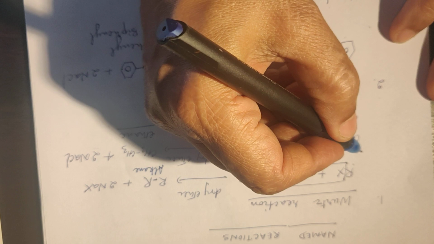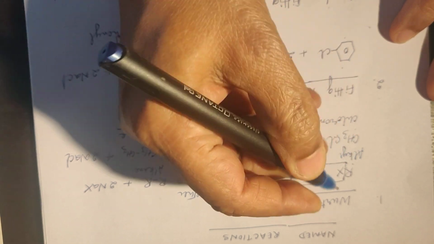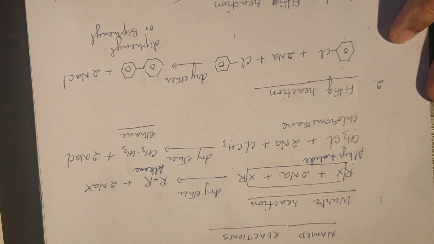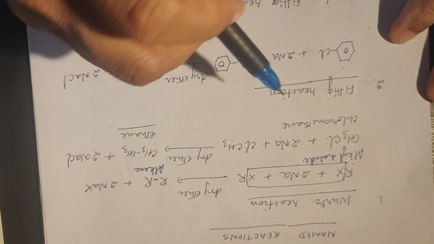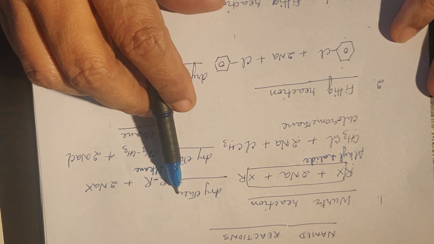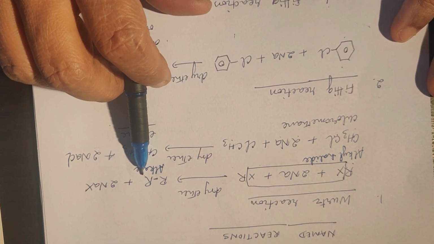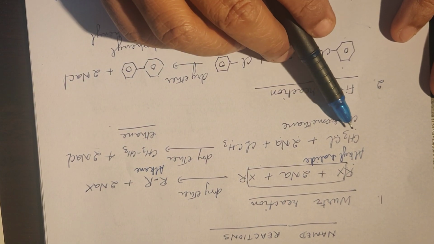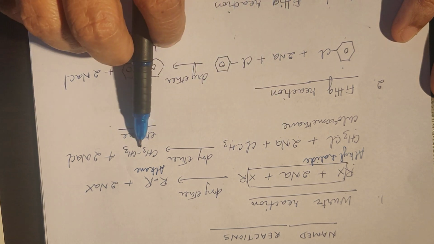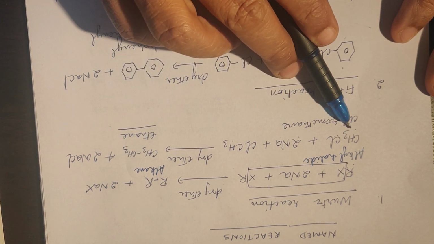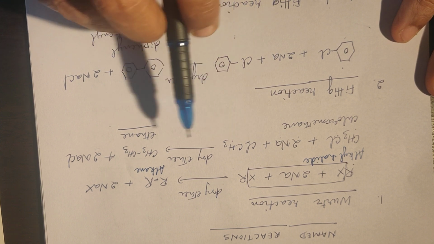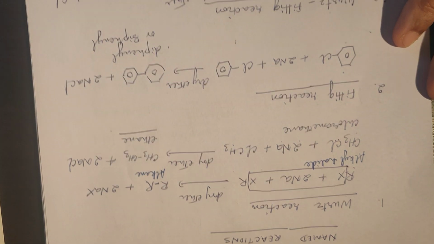So this is an alkane. And what is this RX? It is alkyl halide. So two molecules of alkyl halide in the presence of sodium and dry ether, you will get alkane. So I have given you an example. Chloromethane, two molecules react with sodium to give you ethane. You just have to add the R groups of alkyl halide and you get the corresponding alkane.